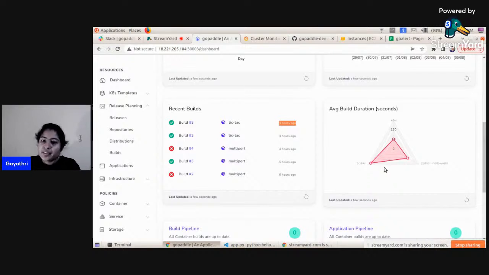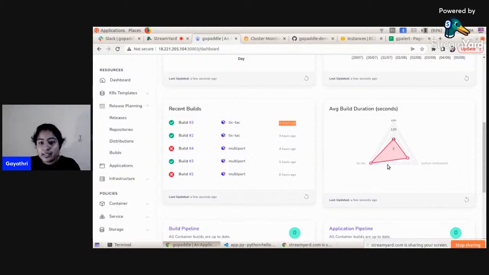For such cases, you can prepare a base image and pre-install all the dependency packages which are commonly used for building your source code. With that, you can easily cut down your build duration as well.